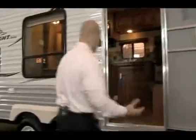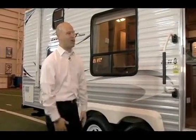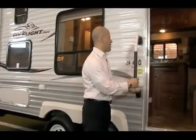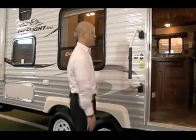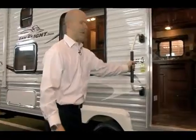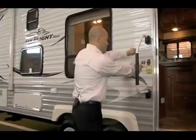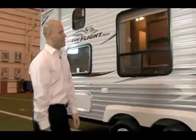Again, as we move down the side, a ton of things on this unit. It's hard to kind of get them all fit into the web video because there's so many features. You get so pumped up and so excited about it. I want to make sure I mention all of them to you guys at home. So you have the exterior grab handle. It's the extra large grab handle. This is really, really nice because you come home from one of those nights by the bonfire where you maybe had a couple extra, and you got this handle here for you to grab in, walk inside. You don't have to fumble with a little tiny handle. It's the nice upgraded grab handle there for the 26BH, which is great.